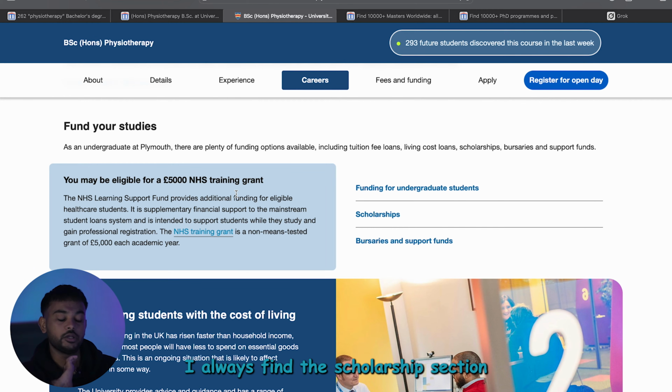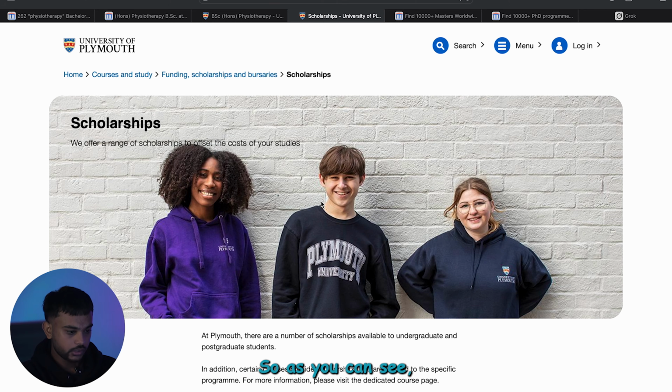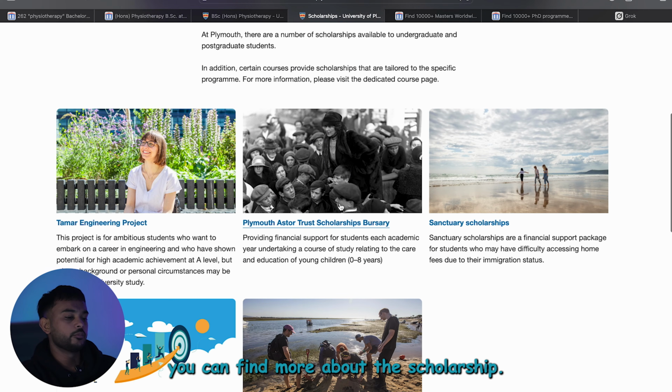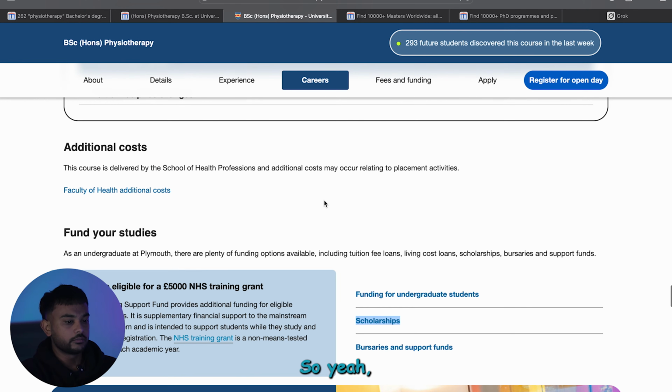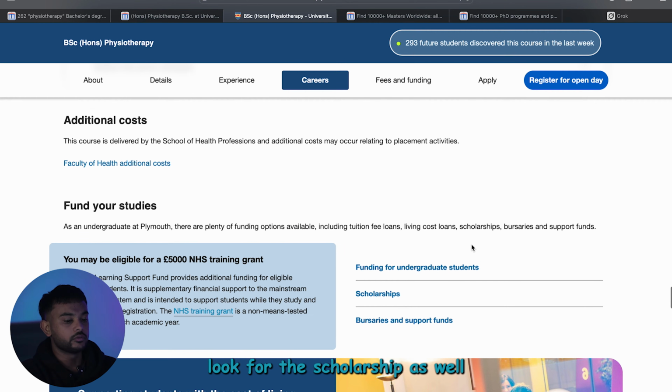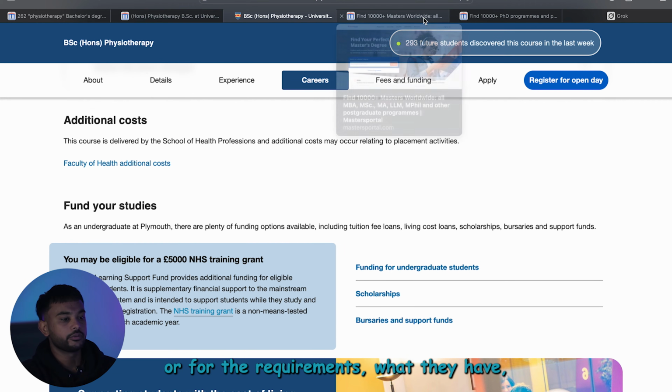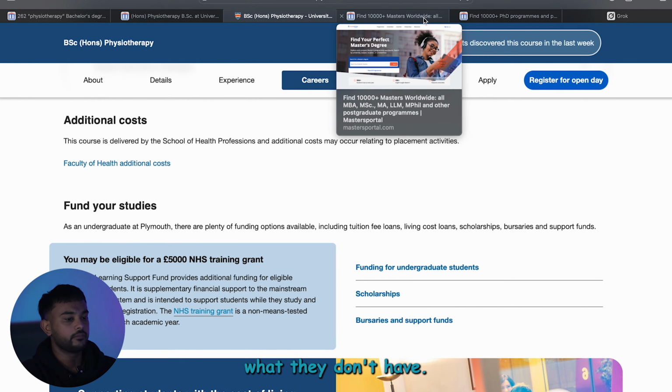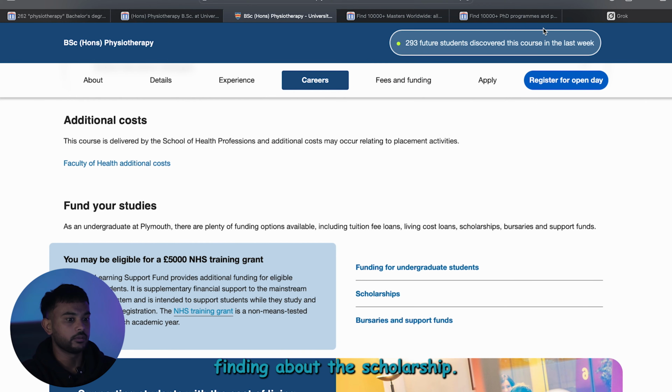All of the time, I always find the scholarship section, and then you can of course check what the requirements for the scholarship are. Let's say we open the scholarships here. So as you can see, you can find more about the scholarship. So yeah, you can in that way look for the scholarship as well, look for the requirements, what they have, what they don't have, and you are done finding about the scholarship.